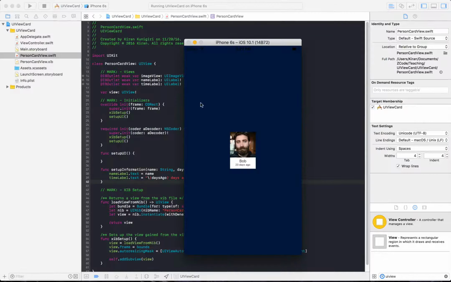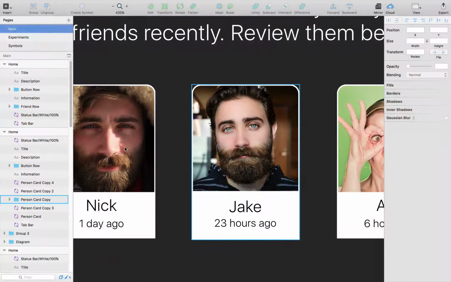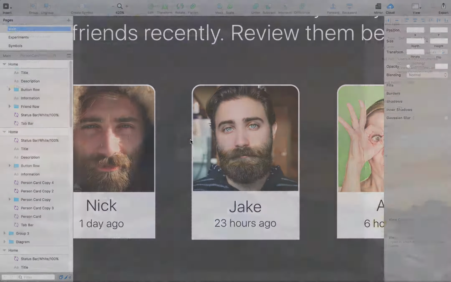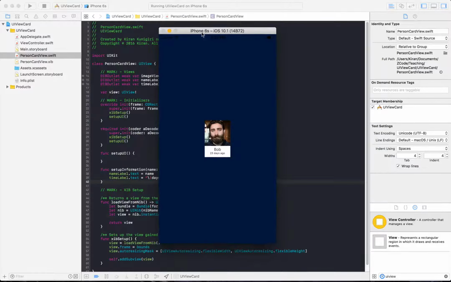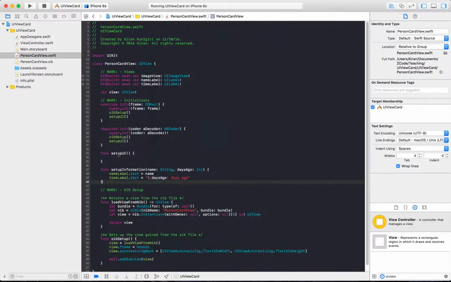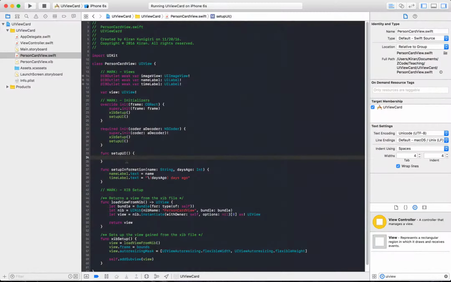Alright, so now we have a cool looking person card view over here, but we can tell that, as I just said before, some of the things are different. For example, it's rounded here. There's also a border. Now this is where things get a little more complex, and that will be taught in the next video. But for now, you have everything you need. So go ahead and try to make a couple more things. And if you want to do this as a challenge by yourself, here's what you can do.